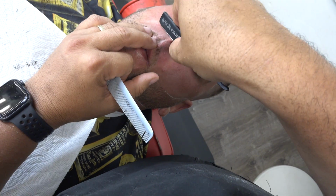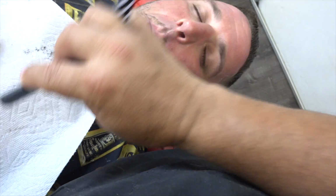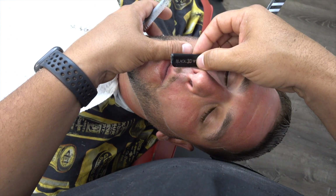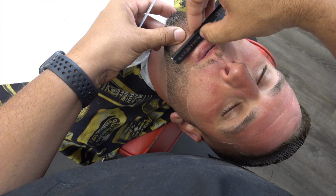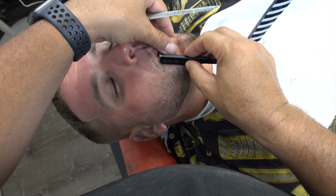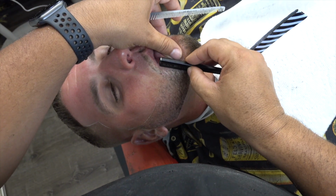And yes, I'm using Dorco blades. I definitely like the company Dorco. I think it's a great company. The blade is really sharp. But even though there's always maybe a couple of blades that come out really dull, just when you feel it, if it's dull, just switch it. You know what I mean?